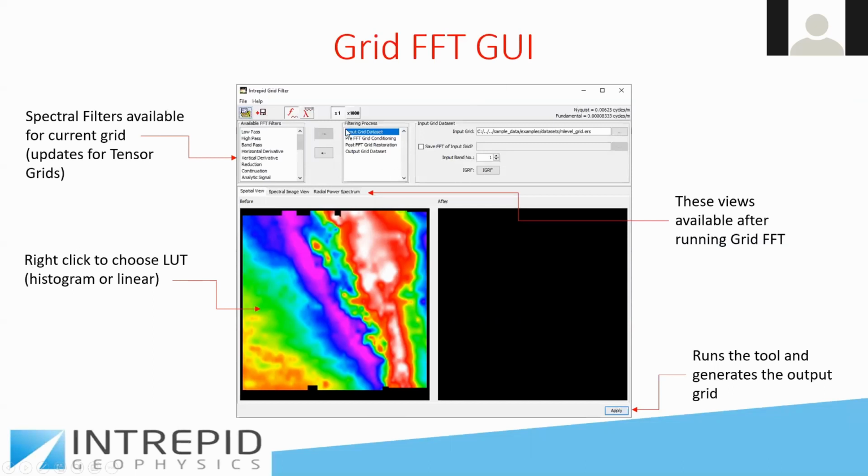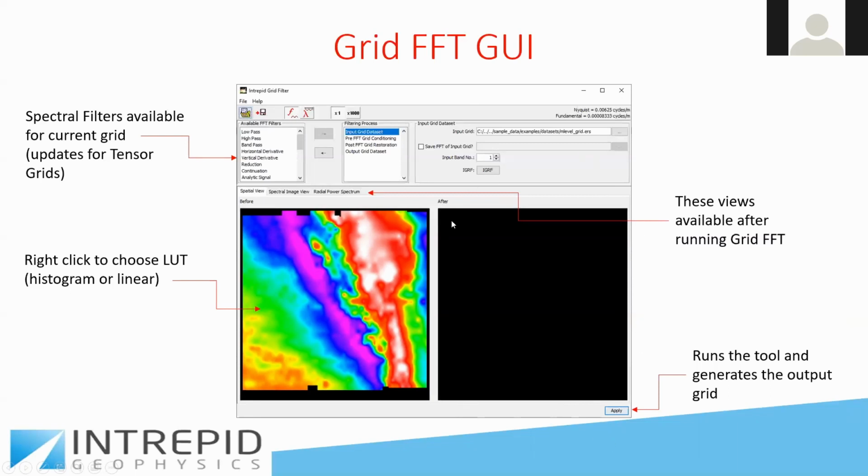Once you've set up all your filtering process parameters, you click apply, and it will run through the grid filter and give you a preview of the after image.